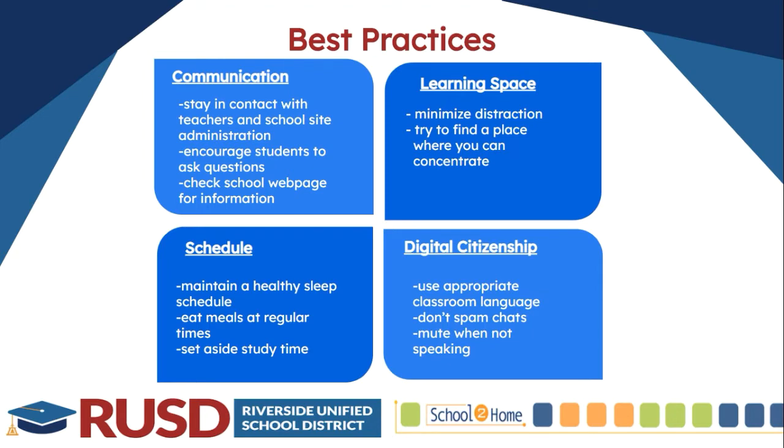The next thing would be to set up a learning space. Find a place where you can minimize distraction and where you can concentrate. As much as possible, let your student pick that spot. Having them pick the location of where they'd like to study would probably entice them to study a little more.